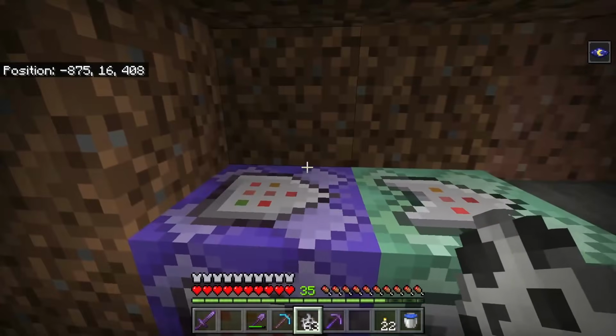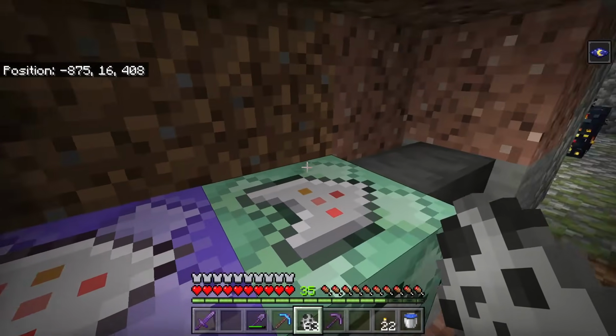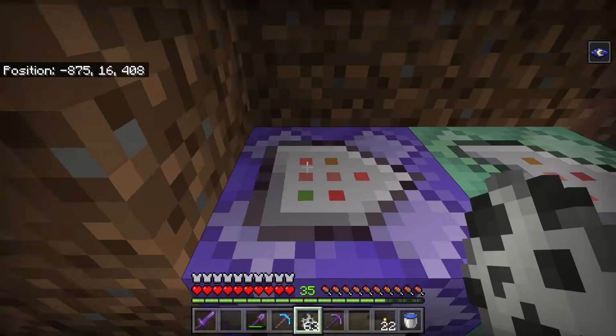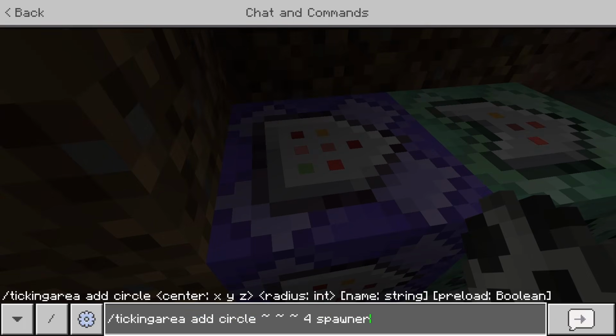And also, you will want to set up a ticking area to make this work anywhere in your Minecraft world. So face into one of your command blocks and stand near it, and then type this command in chat. You may also need to do this again for each of your different dimensions, like the nether, and if you have any spawners in the end for some reason.